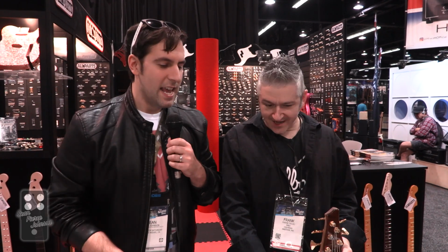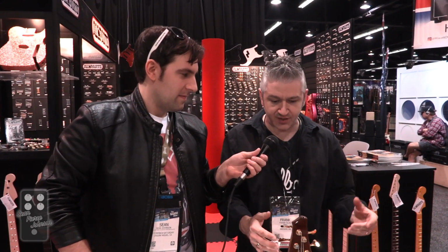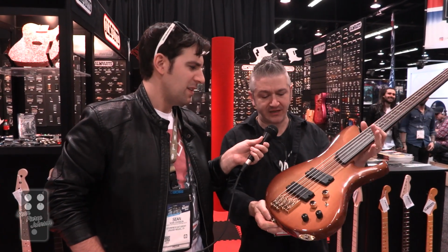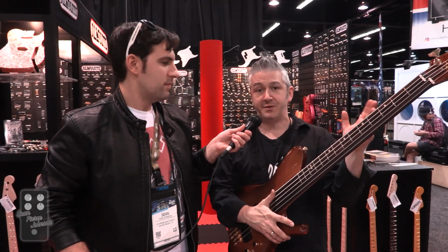Now to why we're actually standing here talking: you've got some new guitars. I do have some new guitars and new basses, and they segue into the stuff that we're doing here at the All Parts booth as well. So first thing I have is this bass. It's a fretless and fretted bass. Now, normally when you play a fretless bass, you have to put your finger right on the fret, or right where the fret would be.